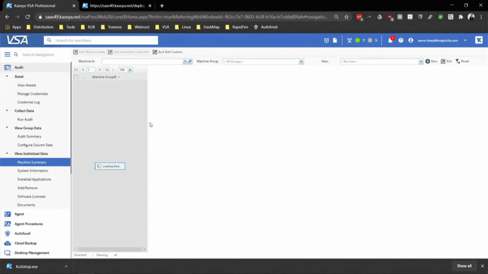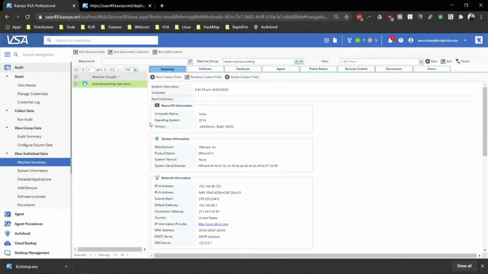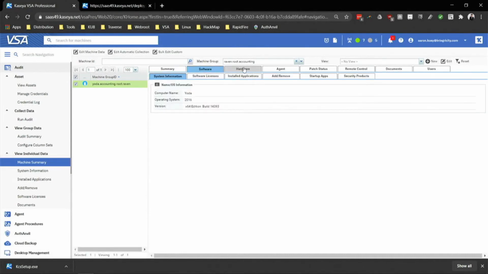So audit is where your machine shows everything: information about the IP addresses, the software, the hardware, everything. How does this happen? The moment you install the agent, the agent will run a background check on every piece of information and then store it inside the Kaseya server. So that's why you have the audit part.